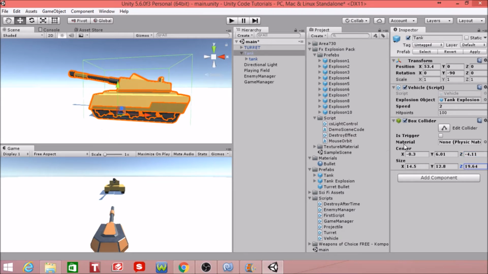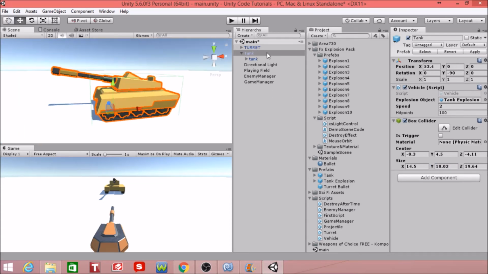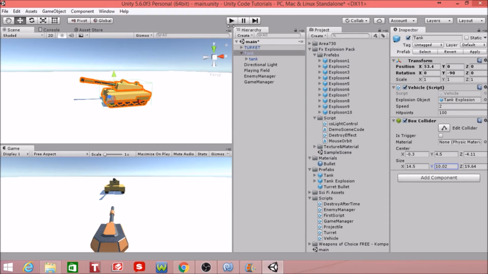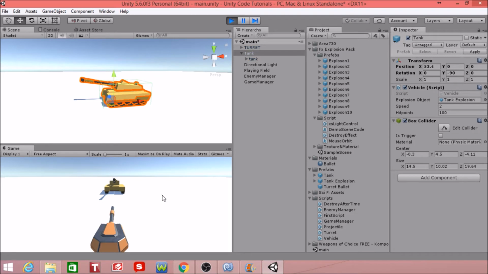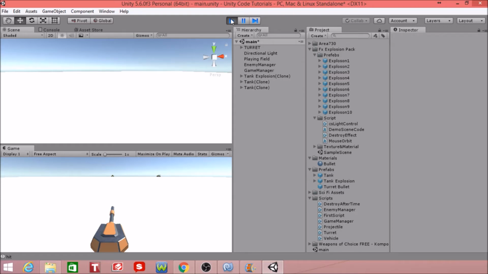Like that. And then let's say Y is not quite as much. We'll shrink it down, put the Y center down. Like that. Maybe actually make it a little taller. And then that looks about right. So now we're going to go ahead and apply this. It should work, right? Fabulous explosion, though that decal could actually be bigger. Have fun messing with that. I'll probably mess with that off camera a little bit more.